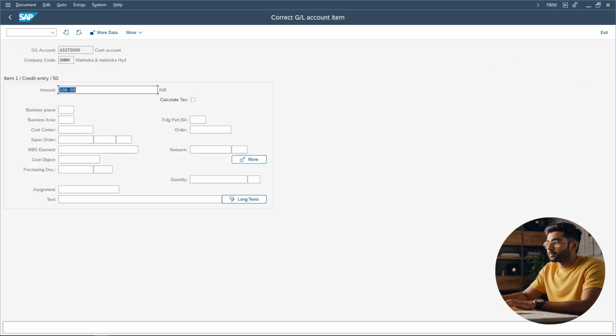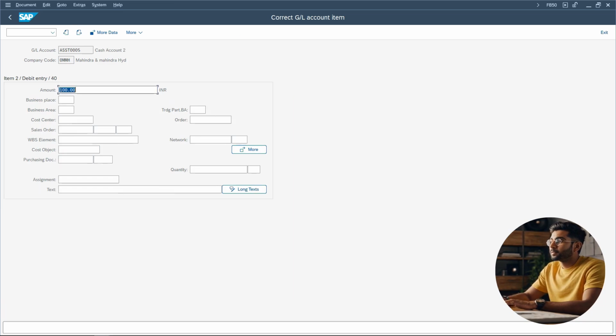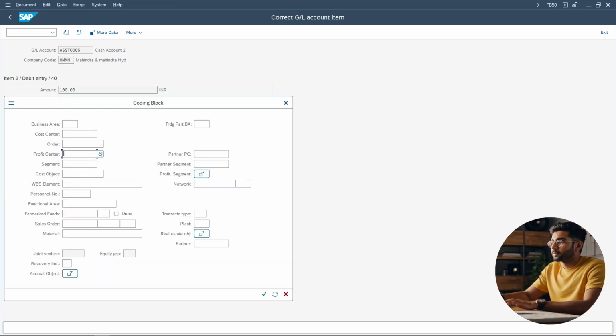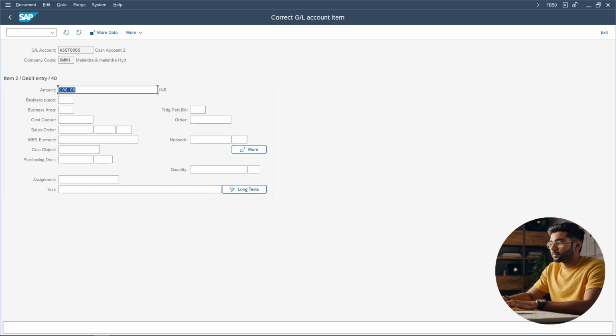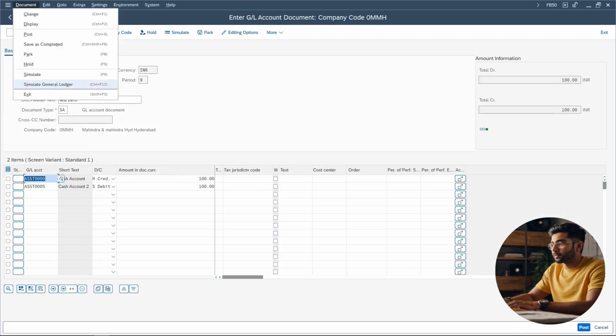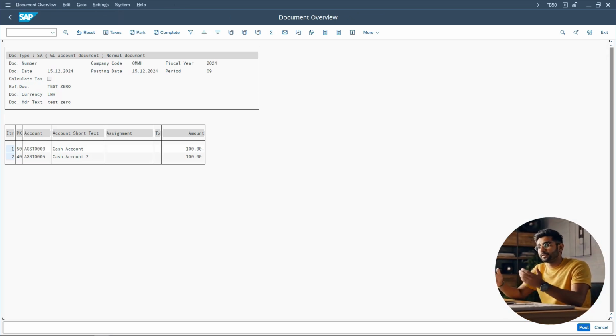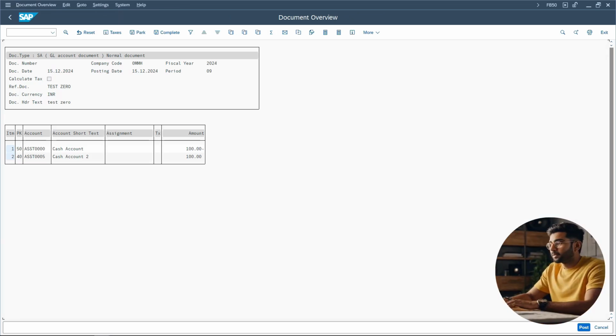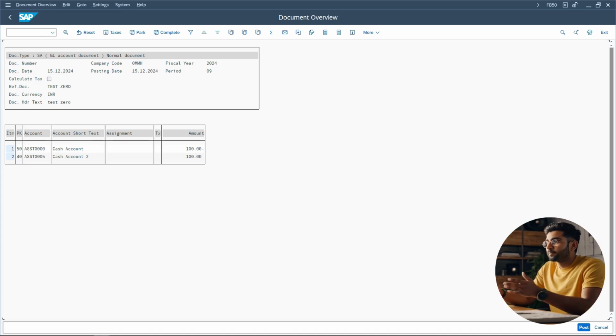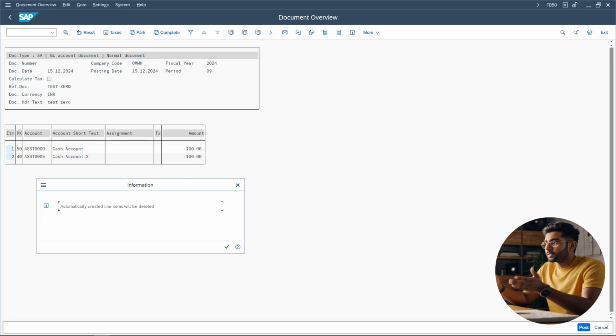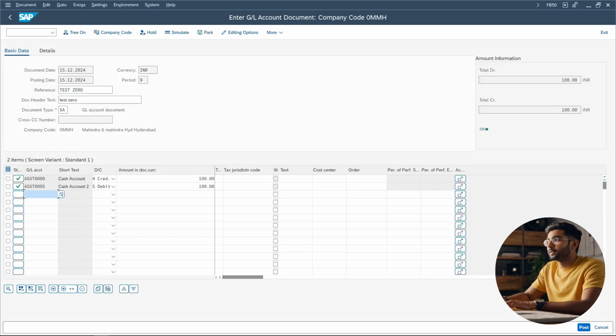So here I have added common, and in the second line item, I am adding the profit center as E. Now I'll go back and simulate this document. Pretty much the same as what we have posted earlier. We have one GL account debit, another GL account credit, having two different profit centers. Perfect. And the document is also in green, so it is ready to post.